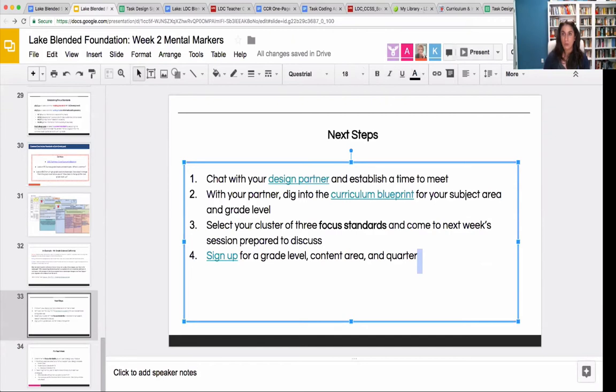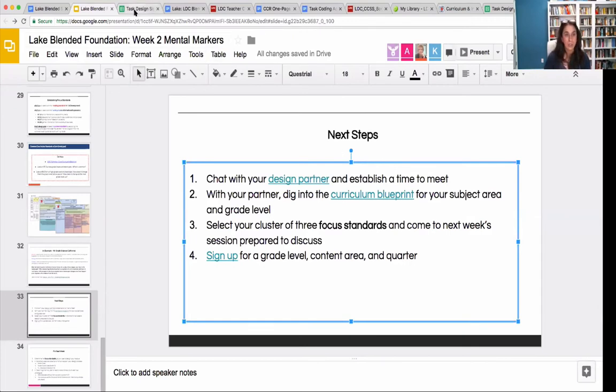And I'm going to give you a moment right at the end here just to try to find a time when you can meet with your partner so you can collaborate. And you're going to think about, where are we comfortable in terms of grade level and subject area? And we've tried to pair you through Andrea's guidance according to some commonalities in the hopes that it will make it easy for you to work together.